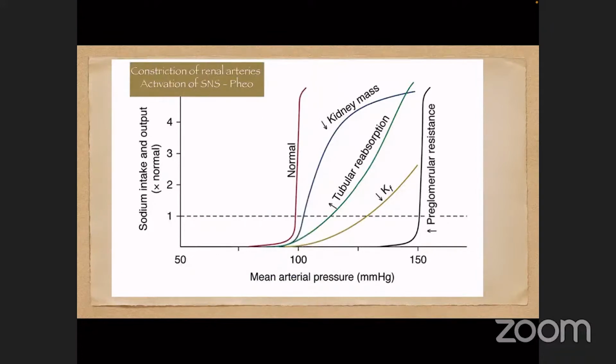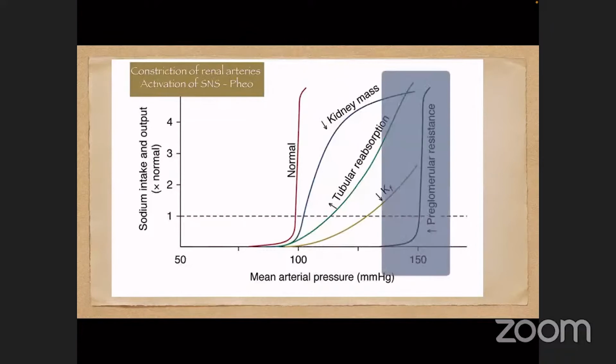Now we will look at what happens in the first situation that I told you, which is increased pre-glomerular resistance. So the classic example for this is a renal artery stenosis or constriction of renal arteries. So here what happens is, as the sodium is increased, again, you can see that the blood pressure does not worsen. The blood pressure remains the same. However, because of poor perfusion of the renal vessels, you can see that the blood pressure is already increased, and irrespective of the sodium intake, it is remaining at a higher level. So this is also salt insensitive hypertension. However, the sodium homeostasis is maintained only at the expense of maintaining a higher blood pressure.